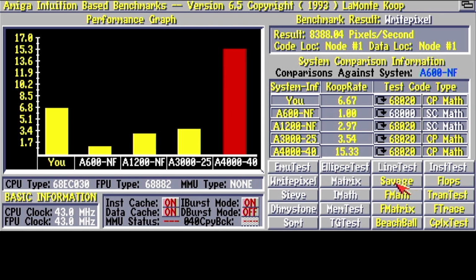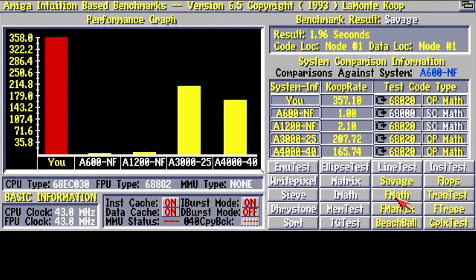Now, this is a test over here. When you see these tests in yellow, this means it's going to use the math coprocessor on here. So in situations where you're using a math coprocessor, this eats a lot of the other ones alive. Part of the reason this occasionally will be faster than an Amiga 4000 is because this 68882 on an Amiga 4000 built into the processor is running at 25 megahertz. So this is actually overclocked. So some of those tests will be a little bit faster.